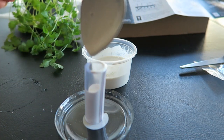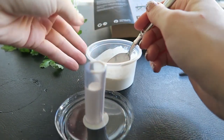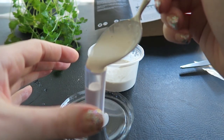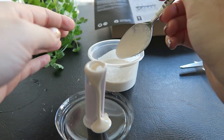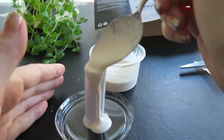I don't think mine is gonna look as neat as theirs. Oops, forgot to tap out some air bubbles. Hopefully this works. Oh no, it's everywhere. They make it look so easy.